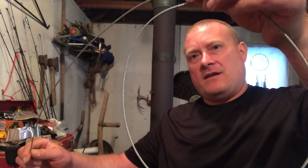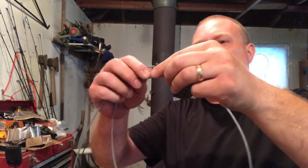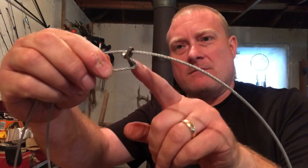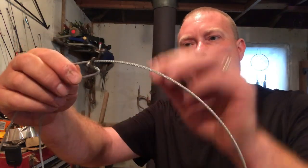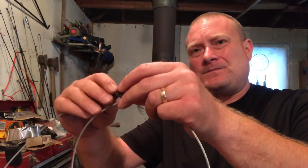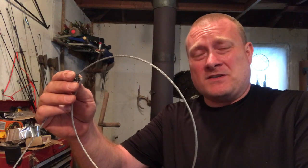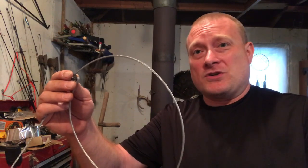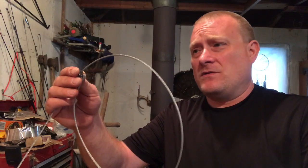The next thing I want to talk about is snares. Snares are a real simple concept. This is a commercial snare - kind of a coyote size one - and they have a swivel on the end. Homemade ones won't have a swivel because you're just wrapping wire. They're going to have a little lock - a bent piece of metal on the top that allows this loop to close but not open back up unless it's in the right position. You're typically going to use a snare on a trail where animals are traveling. This could be in urban and suburban environments too - where squirrels are running through or rabbits cross through bushes along a foundation.